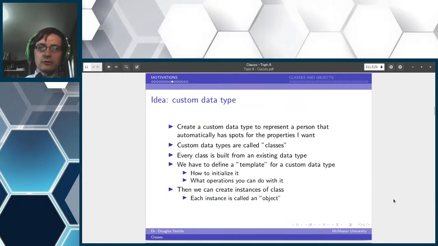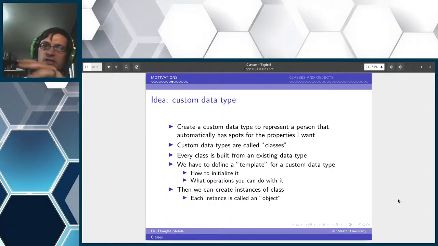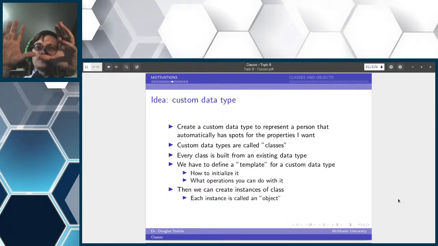So, I will explain this another way. Classes are an abstraction mechanism, similar to functions. Functions are also an abstraction mechanism. What a function is, it's a series of instructions that we bundle together and package together and say, that's a function. What a class is, it's a set of variables and a set of functions that have all been packaged up together into a single class.